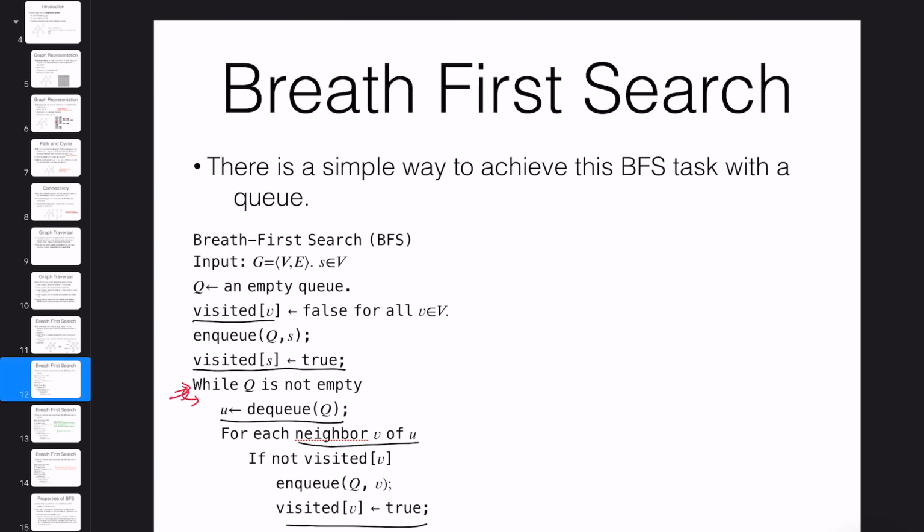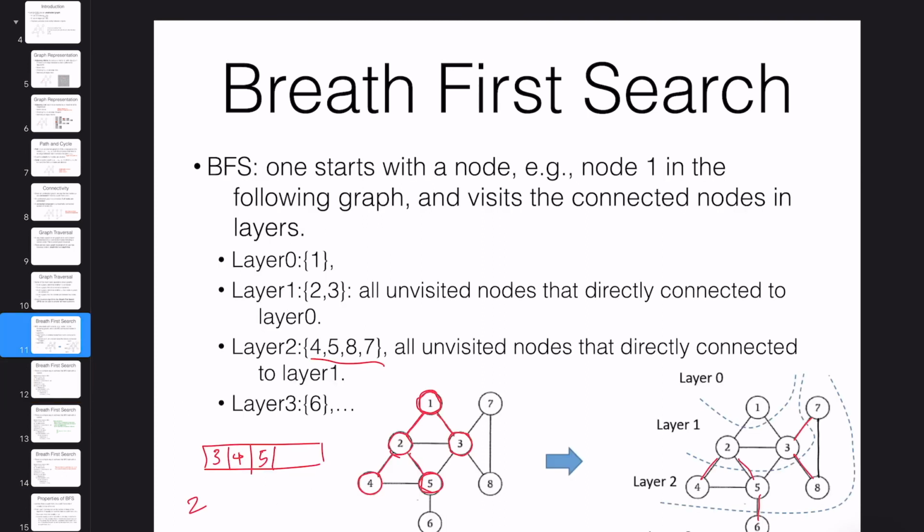Queue hasn't been empty yet, so you pop another value from the queue. So this time it's going to be 3. Now you see that the queue helps us make sure that after you are done checking 2, the next node whose neighbors you will visit is going to be 3, not 4 or 5. 3 has been enqueued before 4 and 5, and that's why it gives me this nice property that you visit the nodes level by level. This is exactly the property that I need to find the shortest path.